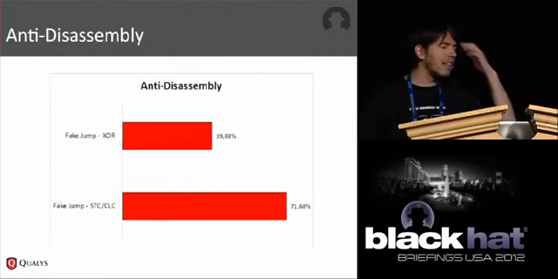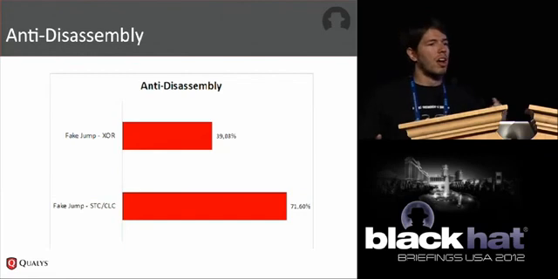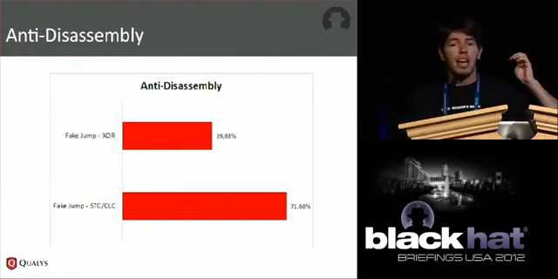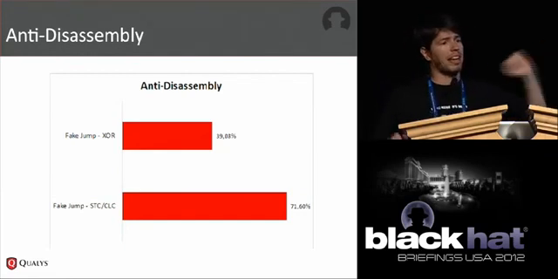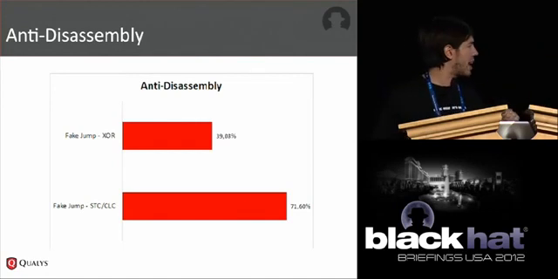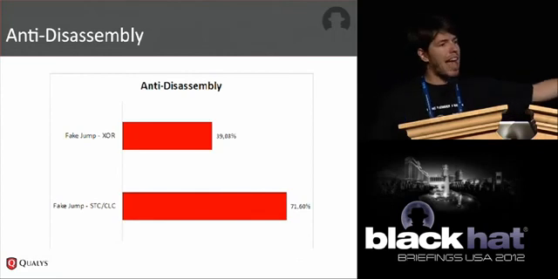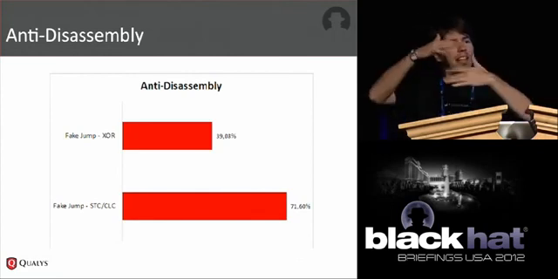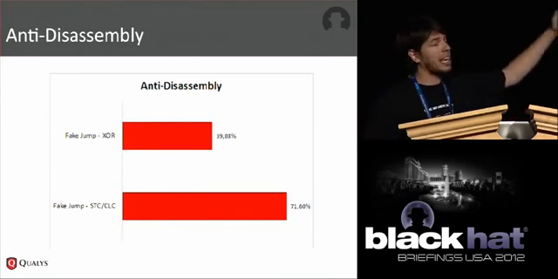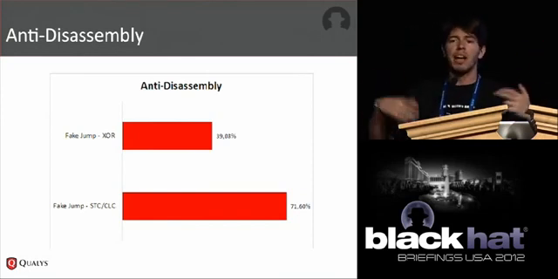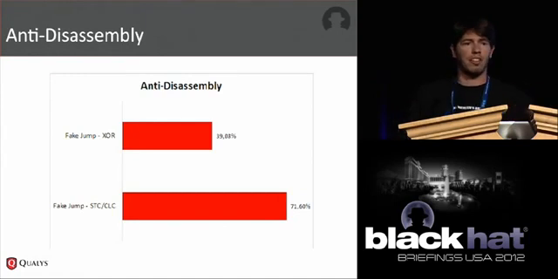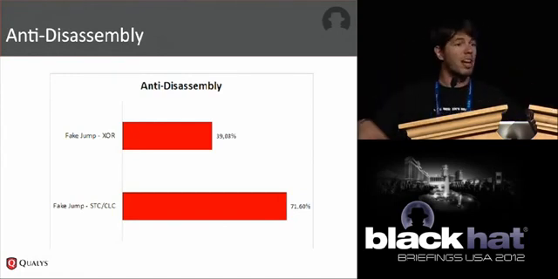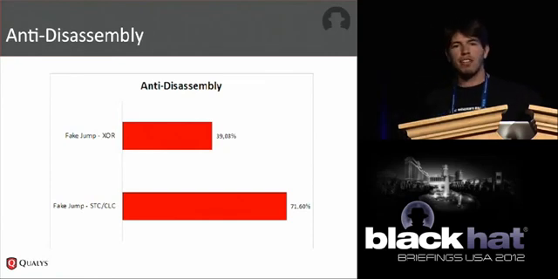Cool. Looking at the anti-disassembly, the prevalence of the techniques is still surprising. If you look, for example, at the push ret technique and the fake jumps technique, they are very prevalent. In the anti-disassembly, for example, setting the carry flag or clearing the carry flag to make the disassembly process incorrect, XORing followed by a fake jump, a jump that the attacker always knows will be taken, but the disassembler will need to follow both paths. Those are the techniques that are prevalent.